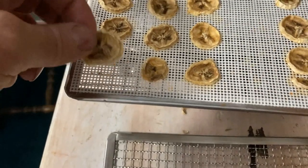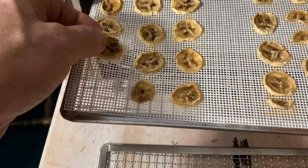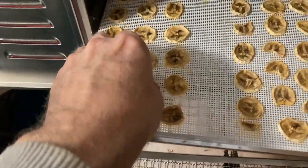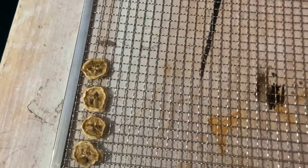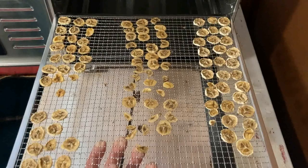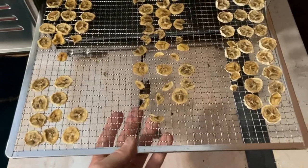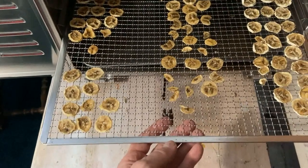It is three and a half hours later. These chips are not moist, and you can see how they peeled off — they're kind of stuck to that silicone mat but they peel right off real nicely. It leaves a little imprint of the mat on the bottom of the chip. I'm just pulling these off and resetting them on a plain tray with no lining, which helps them dry out faster. Interestingly, the ones on the right — the ones that did not get dipped in pineapple juice — have the most white on them, which is a little surprising. They also stuck to the mat the least. The ones dipped in the acidic juice stuck to the mat even more.